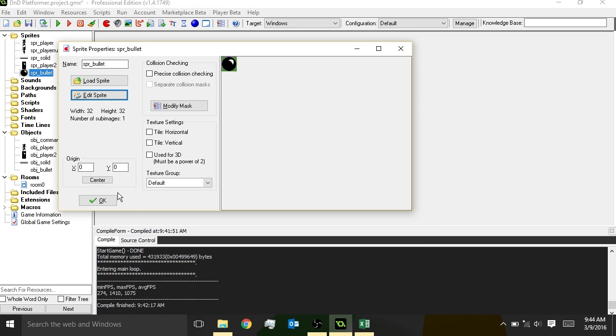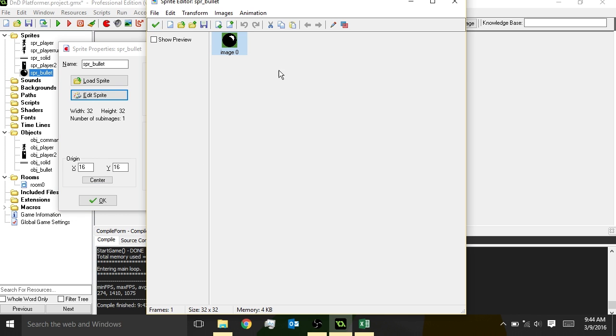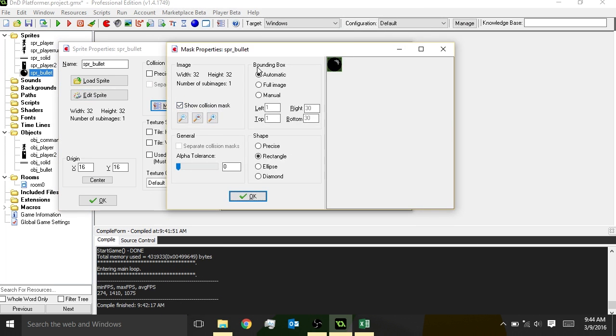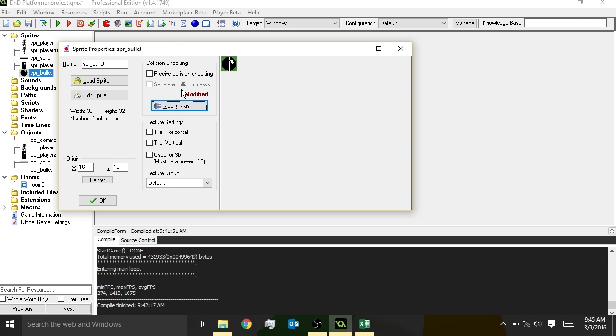Now, we're going to take the center point, the origin. Remember, you usually want to center it, in my opinion, so it actually originates from the middle instead of the corner. Oops, it's not animated. You can animate it if you want to. You don't need to. In this case, we can modify the mask. Right now, it thinks it's a big box. This is a great opportunity for you to say, I want it to be a full image ellipse. So now it's actually a circle. I don't usually use precise image checking because it's trying to check every flipping pixel, right? And it'll drive the game crazy and you'll wind up getting hung up on pixels. So let's go ahead and make that.